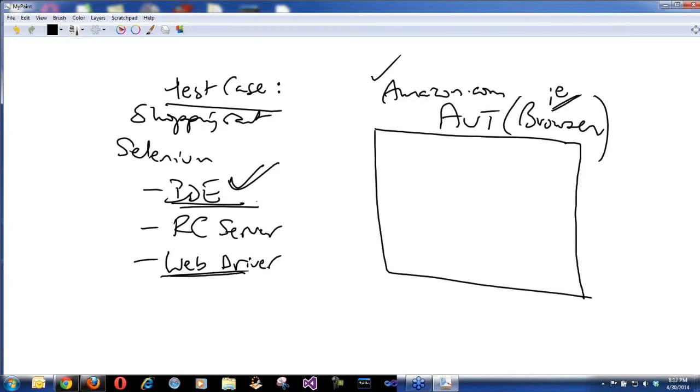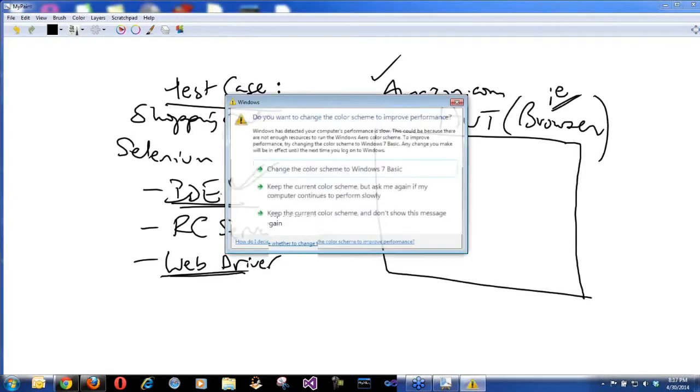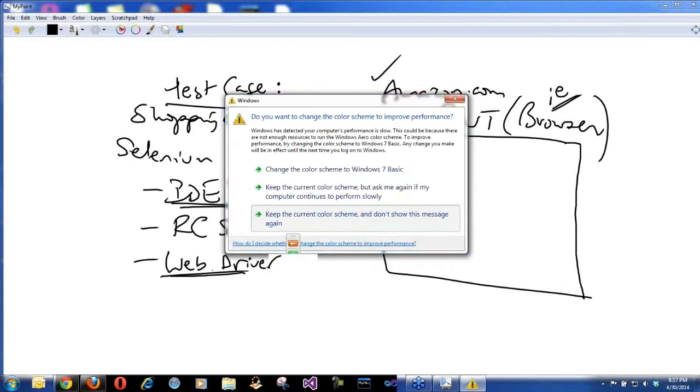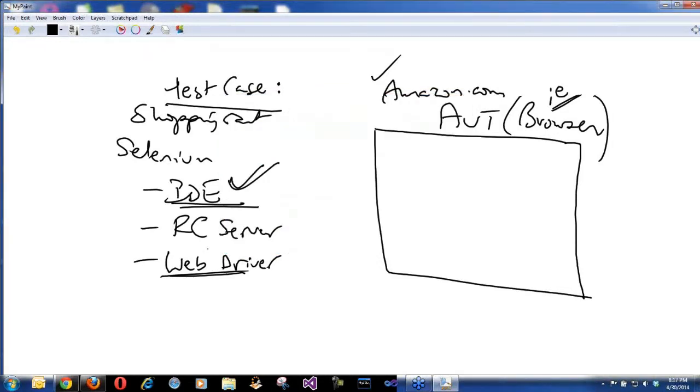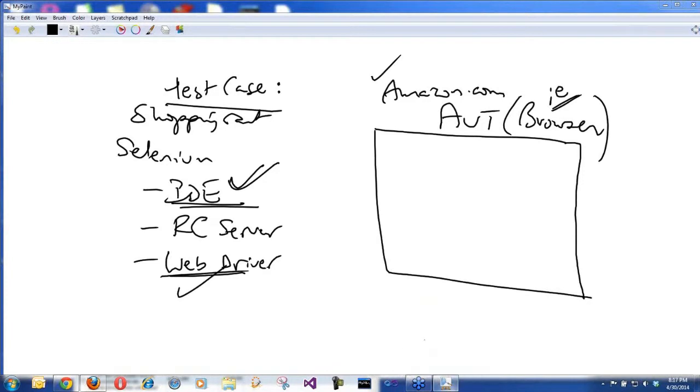So now the question is, okay, we have understood to whatever extent what IDE is. Now we need to worry about what is WebDriver, what is Selenium WebDriver, how do we use it, and tell me a little bit more so that I can understand that this is Selenium WebDriver, and this is how I am going to use it. All right, since the topic is going to be Selenium WebDriver, I will talk a little bit more about it right now. Okay. So what is Selenium WebDriver?